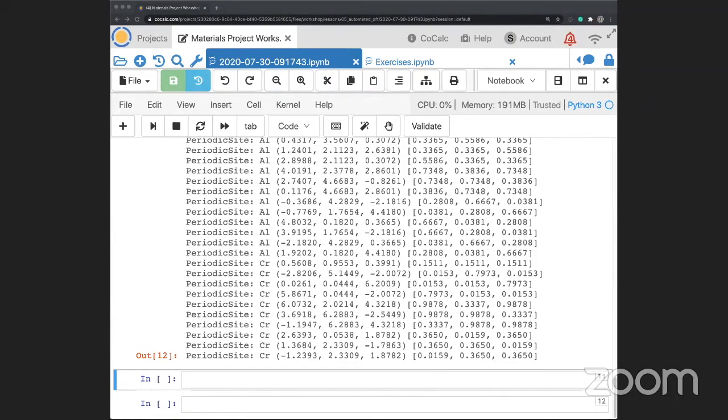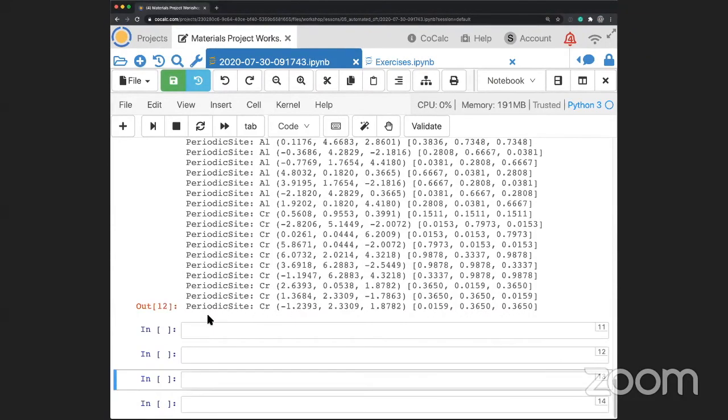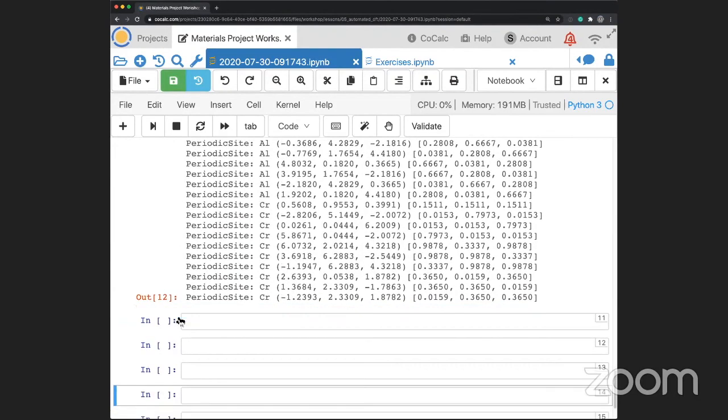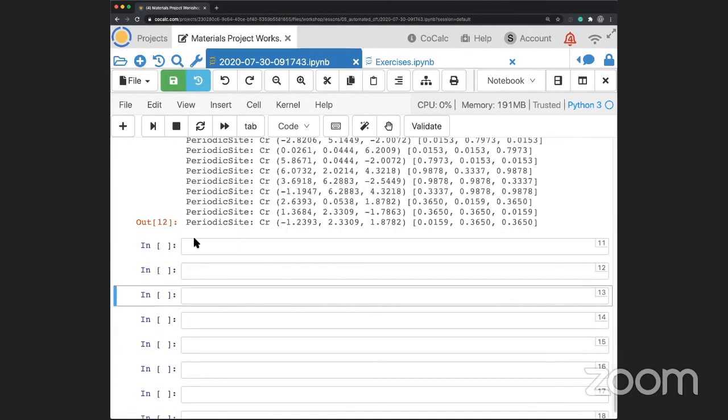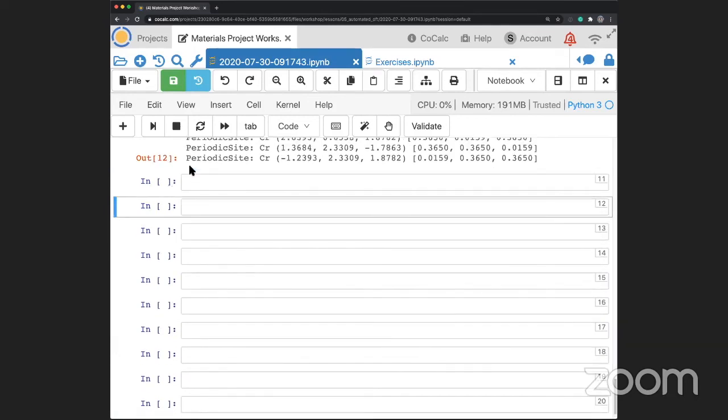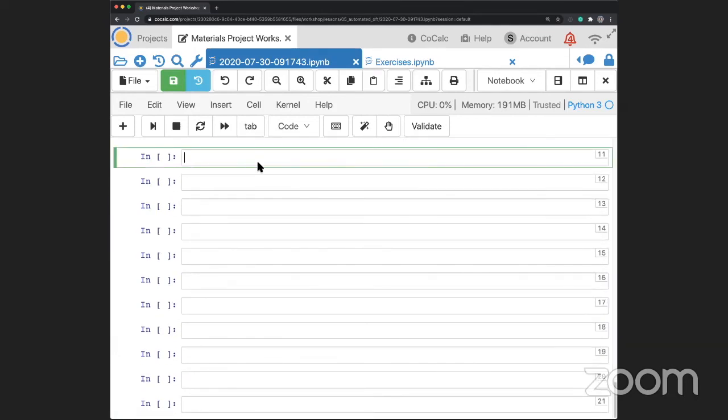So how do you use one of these input sets? Let me put a few blank lines so I can get some more space on the screen. All right, so now how do we start using these input sets?